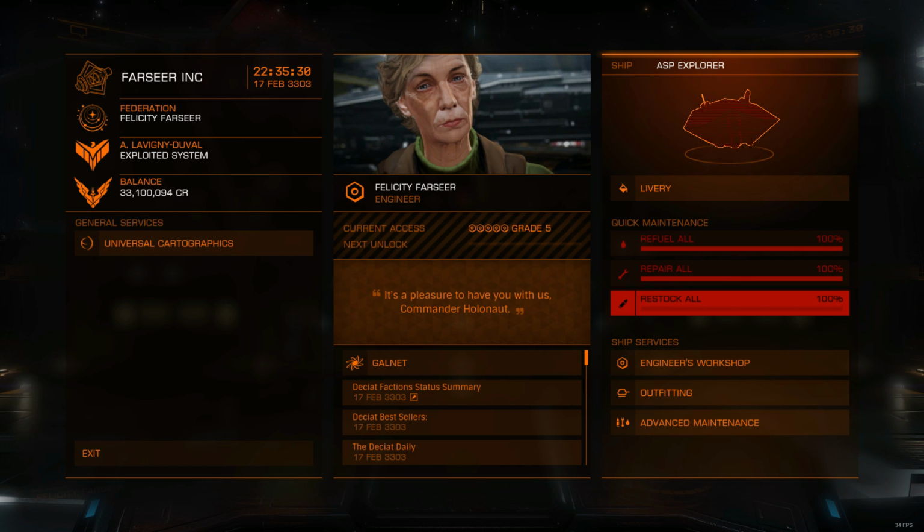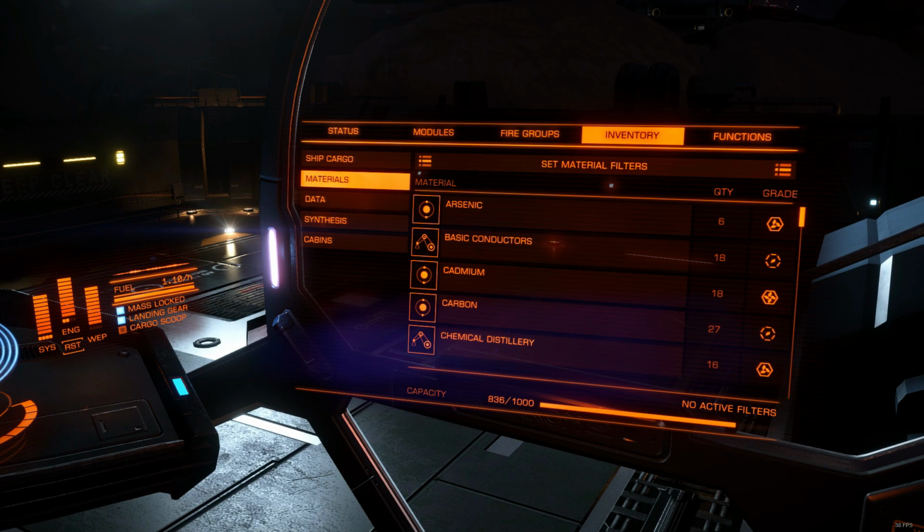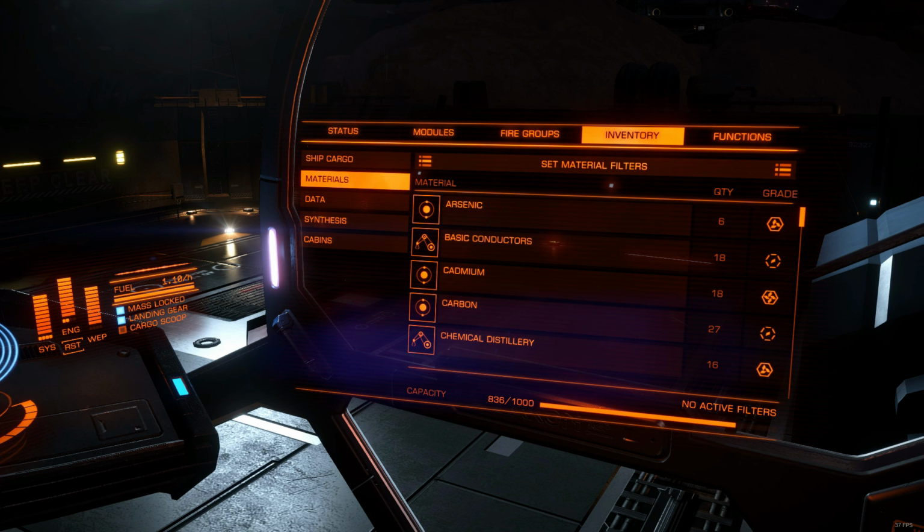Yes, there was one thing I wanted to mention. Oh yes, what I also wanted to tell you is the materials and data that you need right here. These are not exactly stored in your ship. If you switch your ship, this tab will remain exactly the same with all materials and all data. They are always transferred to the other ship automatically, so you can farm. This is what I do at the moment.